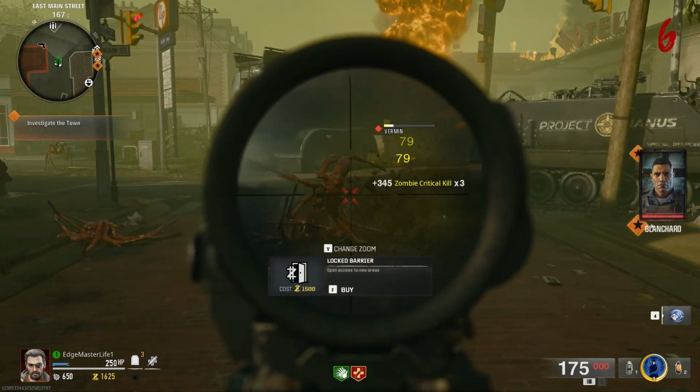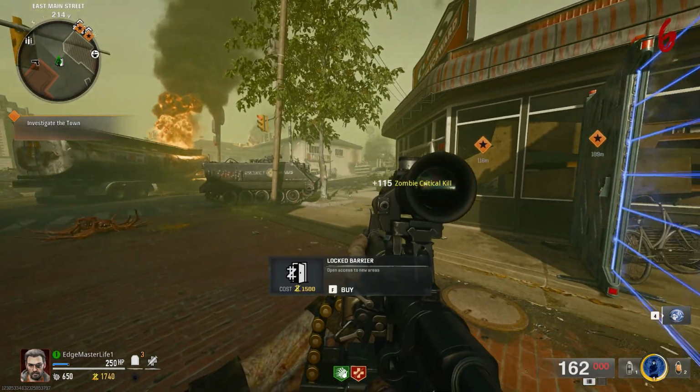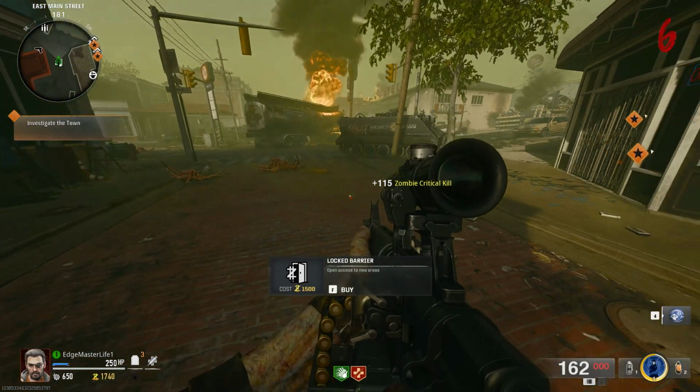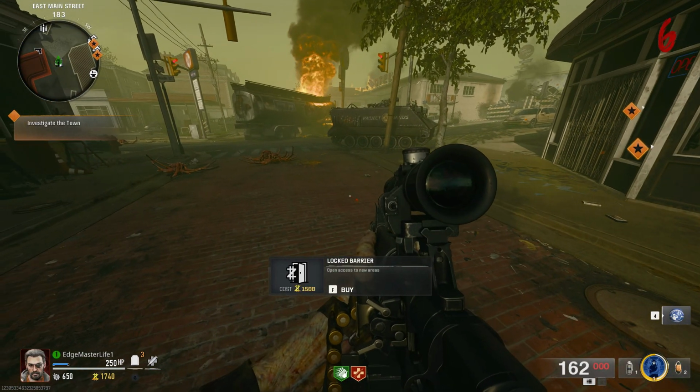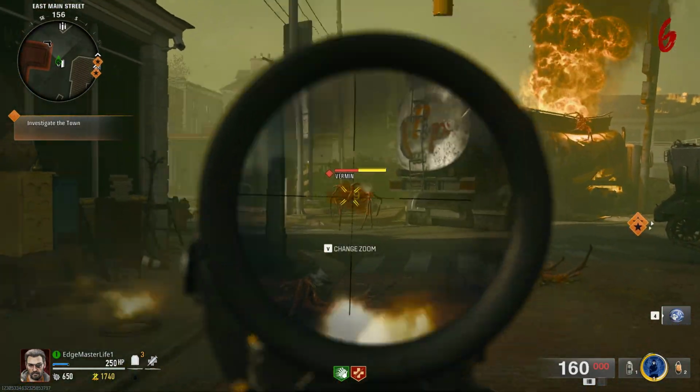Hey guys, welcome back to another episode of EdgeMasterGaming, where today I'm going to be showing you guys the best way to camp solo on the Liberty Falls map. And don't worry, this doesn't require you to get someone else to enable Frenzied Guard glitch or anything like that. What it does involve though is using the Aether Shroud glitch.